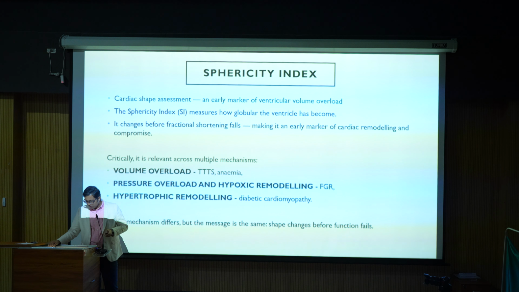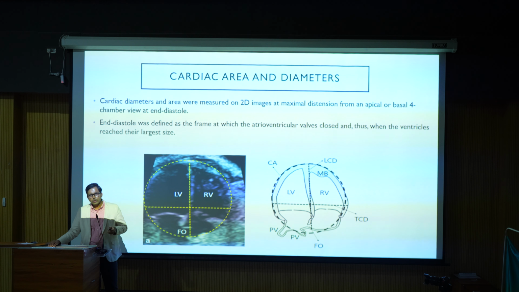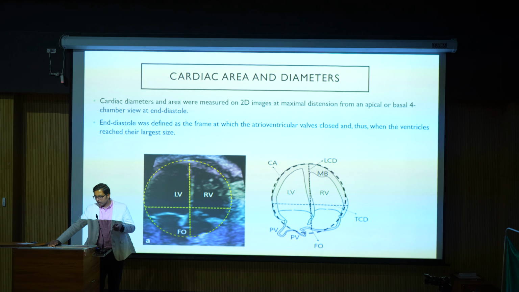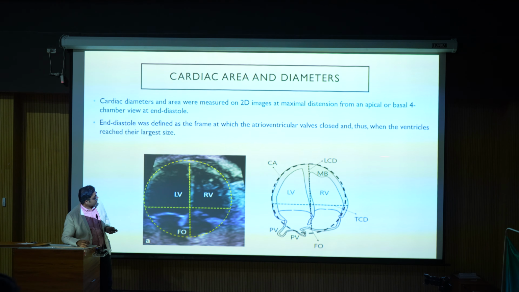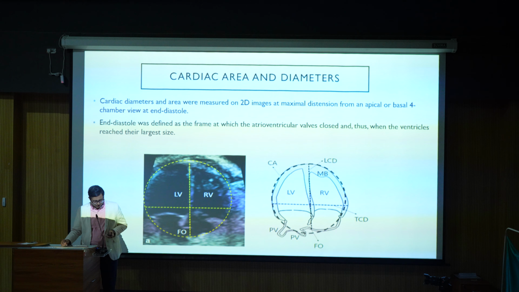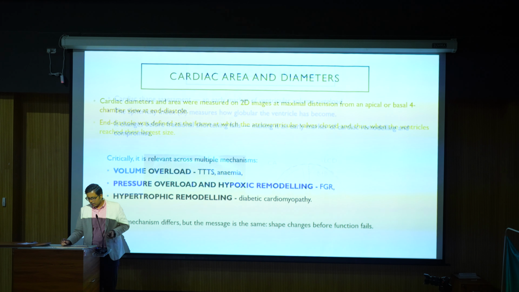Okay, so there's a long list. I'll just quickly brush through it. The cardiac area: what are the various biometry parameters that we have to take? It is the cardiac area and the diameters. As we know, we have to take the 4-chamber view, where the area can be calculated by the tracing method, where we have to exclude the pulmonary veins, and the dimensions just below the pulmonary valves, the transverse diameter and the longitudinal diameter, can be calculated for the fetal heart.